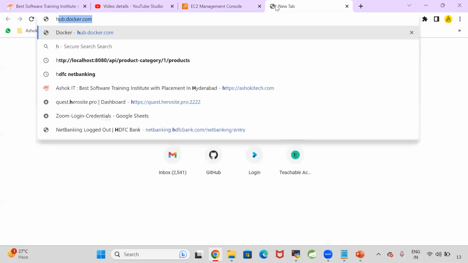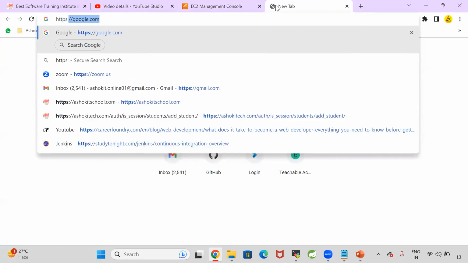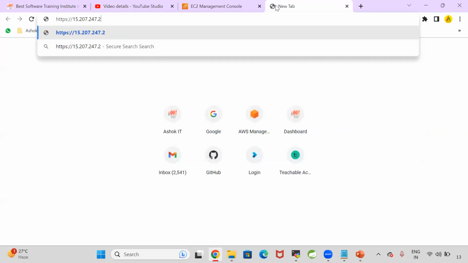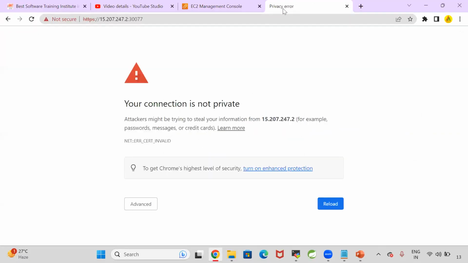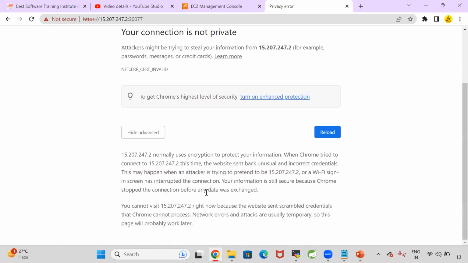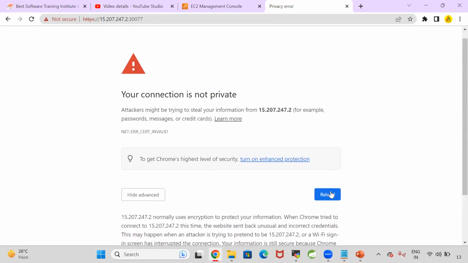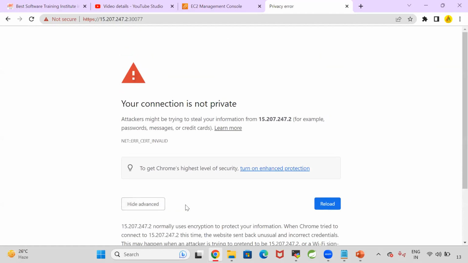Go to the browser. Remember, we need to use HTTPS. Here, as it is HTTPS, it is saying your connection is not private. Click on advanced, and we need to proceed for that. In Chrome, it is not allowing me to access this.